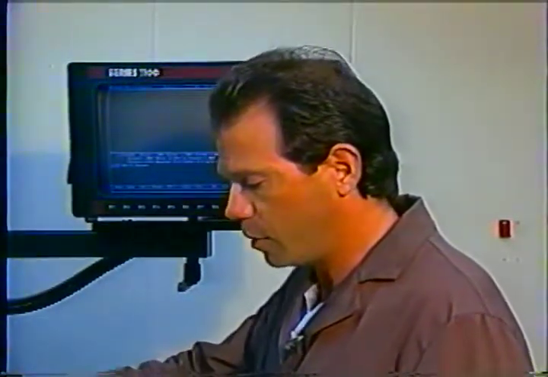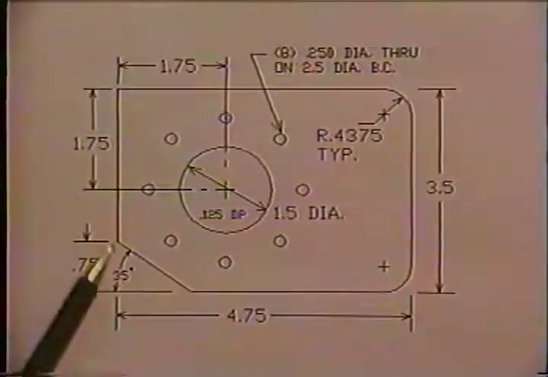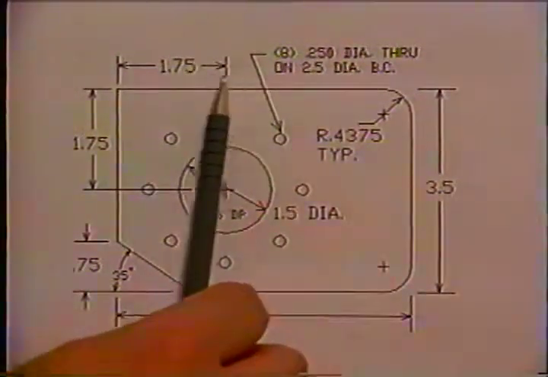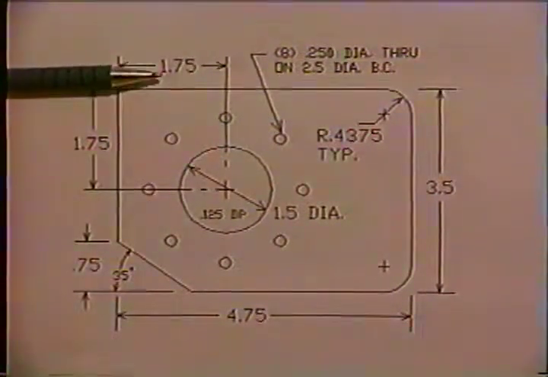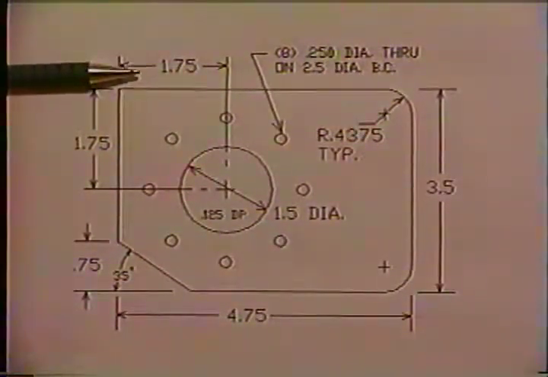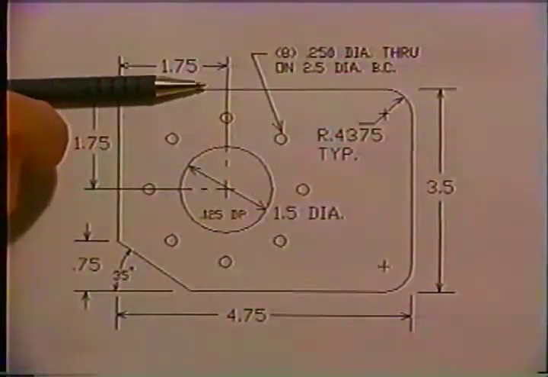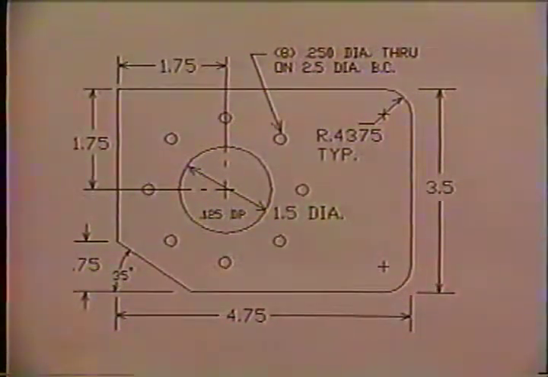Since I'd like to climb mill around the outside of the part, climb milling around the outside will entail using cutter comp left, as opposed to if I was to conventional mill around the outside of the part, that would be cutter comp right. Since you always view the tool compensation left or right in the direction that the cutter is traveling. So if I look along the first edge of my workpiece here, moving from left to right, if I was to stand behind the cutter and look at it in the direction it's going, my tool needs to be on the left of the path. So that's what we'll use.